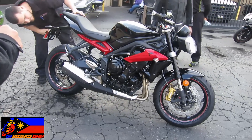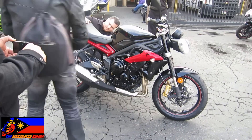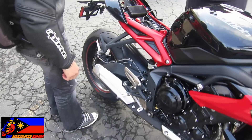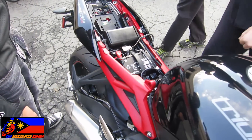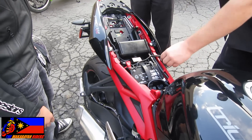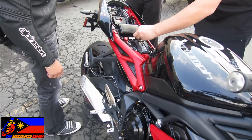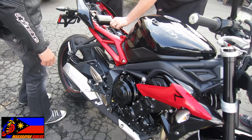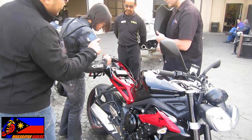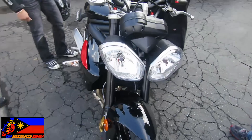Back seat — we'll pop it up here. Battery is easy access, and you also have a quick connect for a battery tender system. Are you familiar with those? Yeah, I have one. Perfect. They're easy to pick up. We'll just tuck this away in here. You have your charcoal canister and a little bit of room for your paperwork or your registration. There are some tools in there too — that's pretty cool.